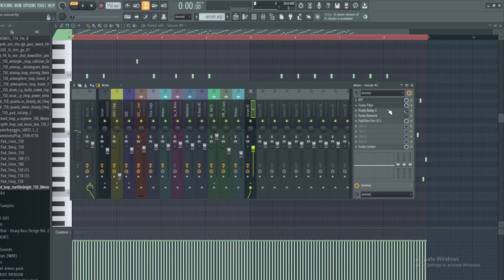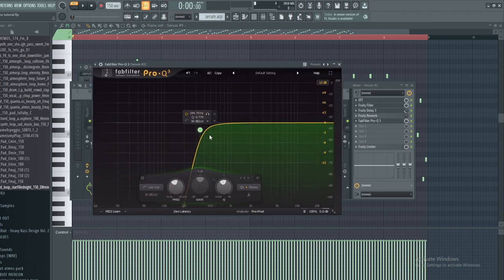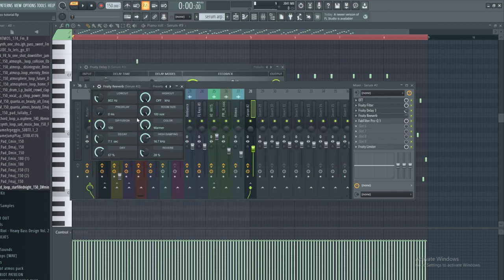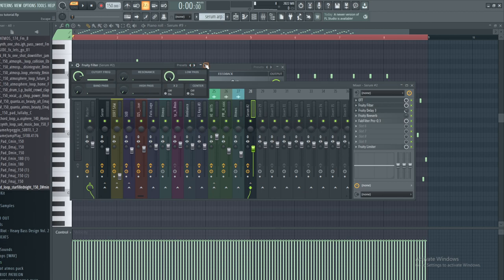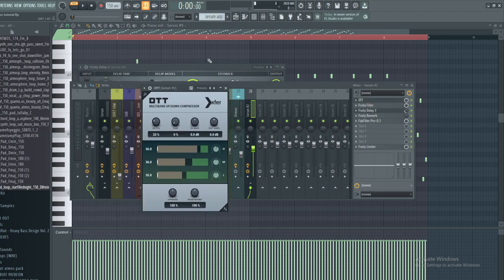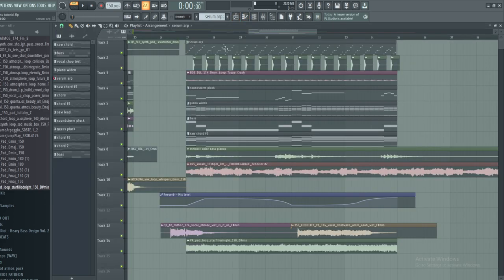So you guys saw how I ended up with that. That's just some delay with the 8th signature timing. And then we have the FabFilter. Let's cut it at 300. Might change that later on. And then throw some reverb there if we want it. I haven't put it on. It's got a filter on it as well. And then some OTT right here, and I just went into the actual preset and changed around these parameters a little bit, and I wanted that to sit on top of this chord.